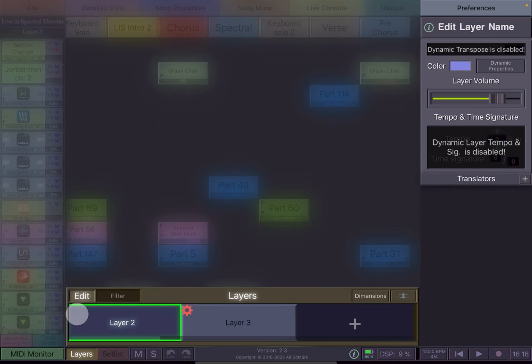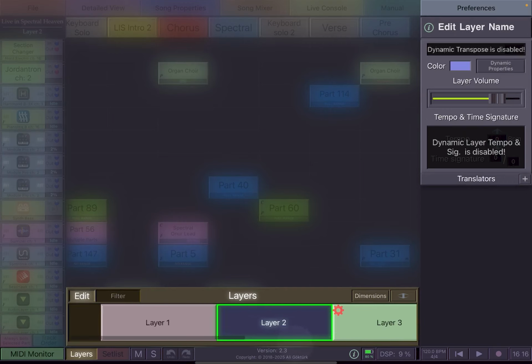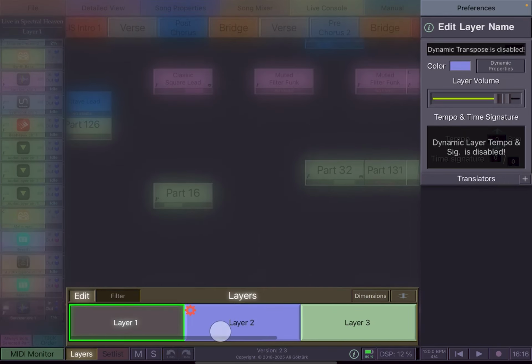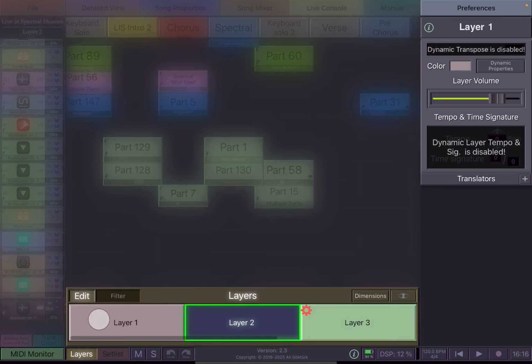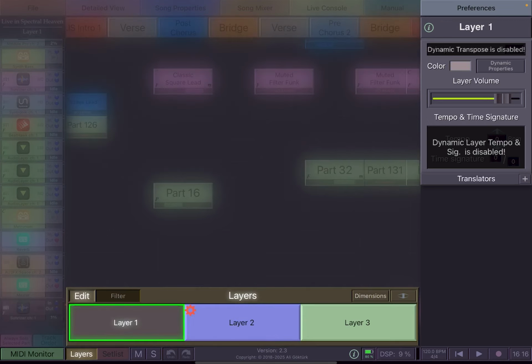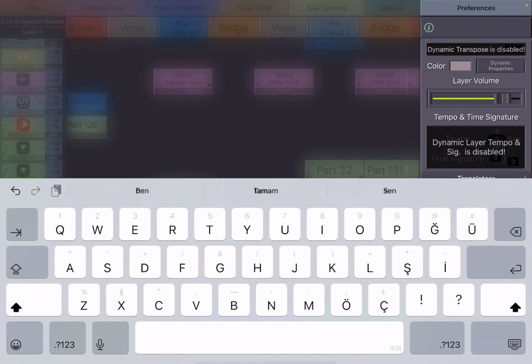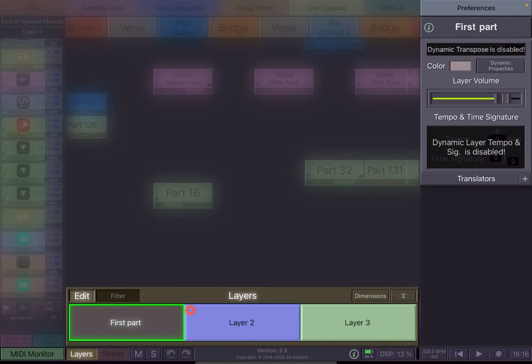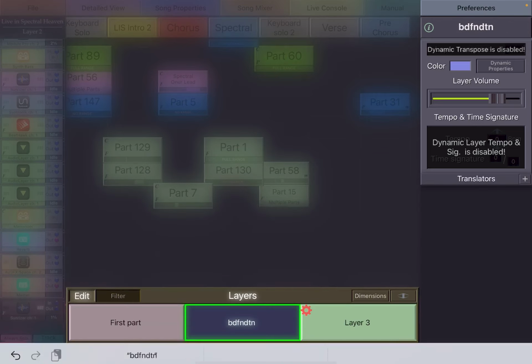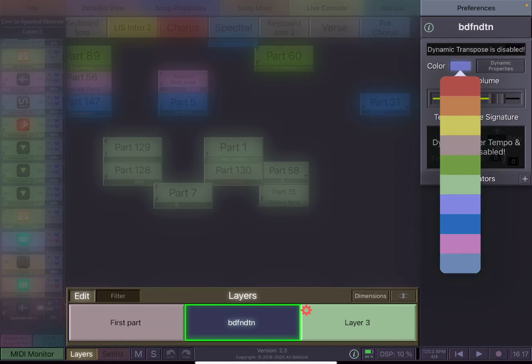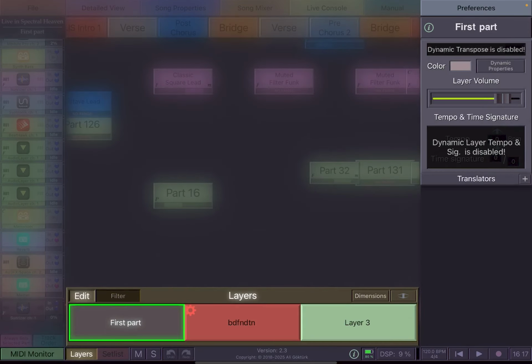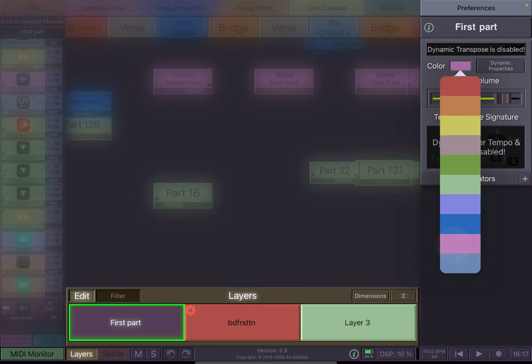Let's add 2 more layers here. So while we're in edit mode, we can still switch between layers, and you can see now we're in the layer editor. You can name your layers. So I'm just giving a random name, anything, and you can change the color of your layers, just like you change the color of your other items.